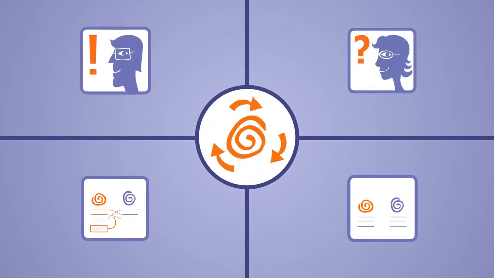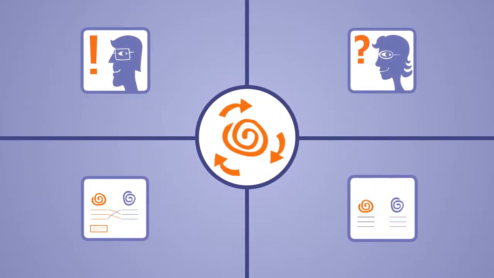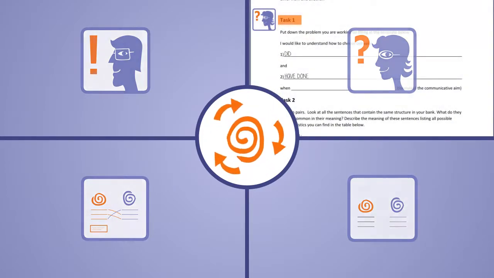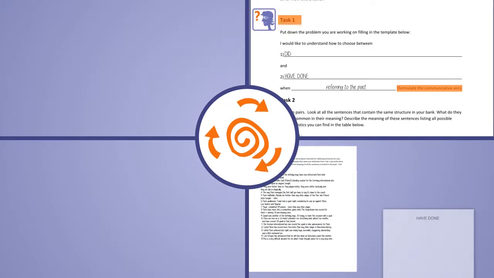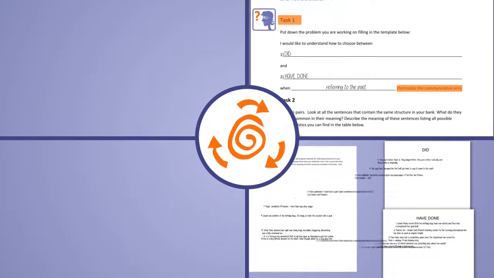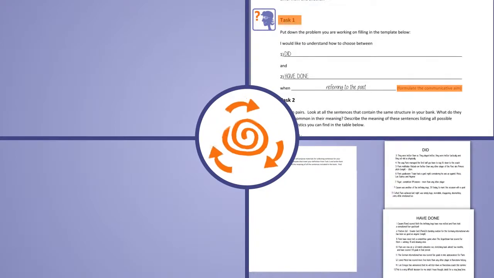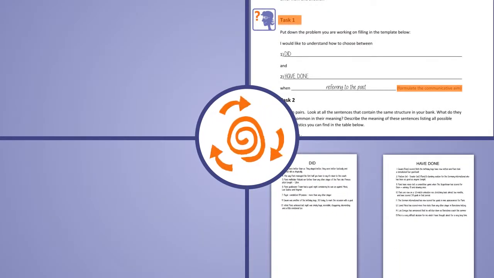Let's summarize what the students are doing at this stage. First of all, they are to be reminded of the purpose for their work, that is to be defined in the context of a communicative task, in this case, how one can refer to the past in English. When the purpose is clear, students sort their banks and start describing the meaning of each structure. Here, all terminology is to be avoided to ensure that it's the meaning everyone is focused on.